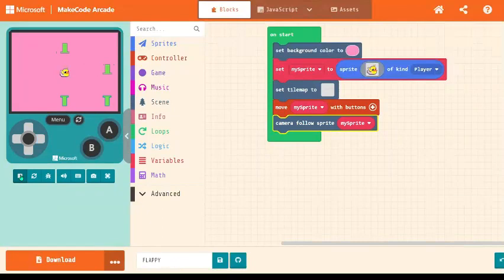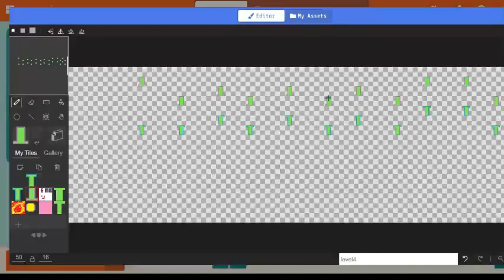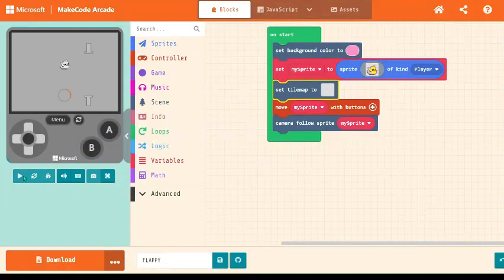Another thing you need to observe, guys, is that the duck is going through these particular tubes. We don't want that to happen. So go to set my tiles and click on walls and add them on your tubes. By adding these walls on your tubes, your duck will not cross your tubes. Done. Let's run the code. See, the duck is not going out of the screen.